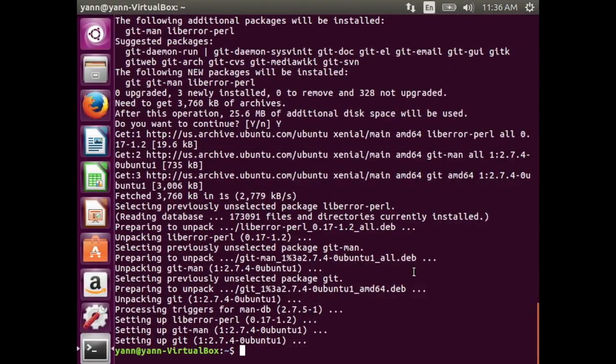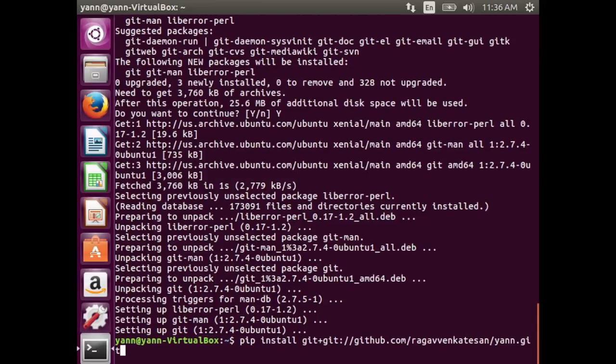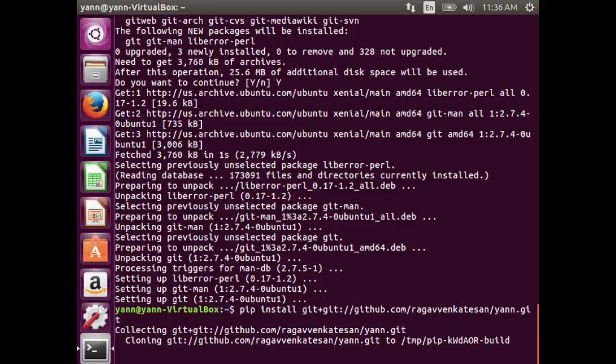So once Git is installed and once Python pip is installed, you can install the toolbox by saying pip install, cloning it from the Git repository, which is in my repository. So all you need to do is run this install command, and it will clone, download, and set it up on your path. It will also install other packages that you need for this toolbox. It will install NumPy, SciPy, Matplotlib, and pretty much anything else that you need.